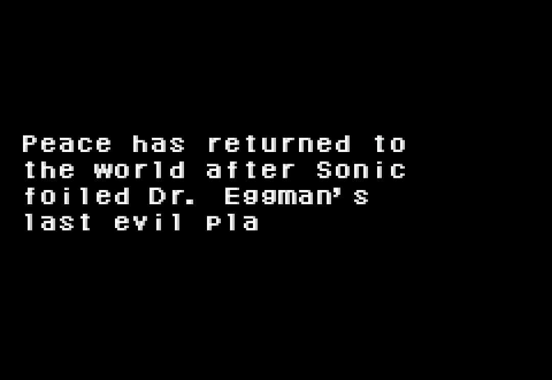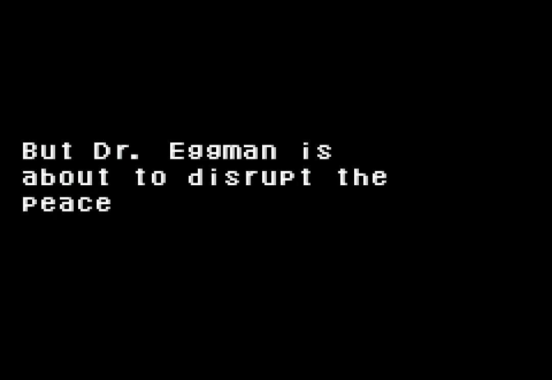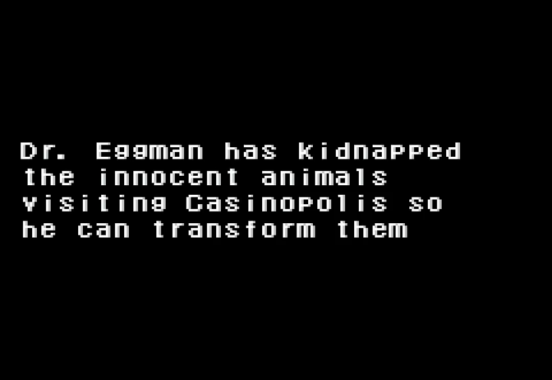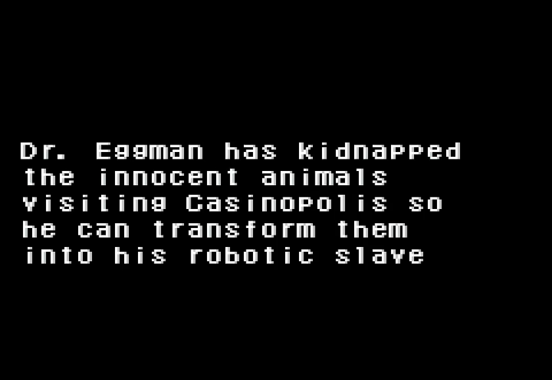Mm-hmm. Last evil plan, you know. No matter what game it is, this is after that game. Oh no, not the peace. How could he? Eggman has kidnapped the innocent animals. This thing, Casinopolis. He lets animals gamble now so he can transform them into his robots. Whoa, never saw this plan before. His friends at the pinball tournament. There's several degrees of logic that have been skipped here.